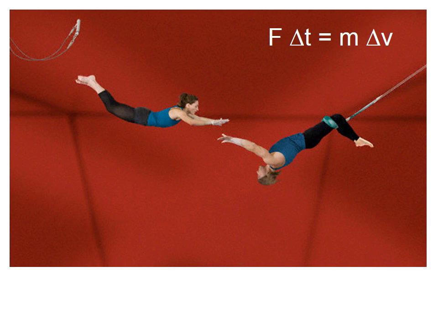This is why we have safety nets, because safety nets increase the amount of time it's going to take this trapeze artist to come to rest. If we didn't have safety nets, then the trapeze artist would hit a very hard floor, and the amount of time that it would take for her to come to rest would be very small, which means that the floor would exert a very large force.